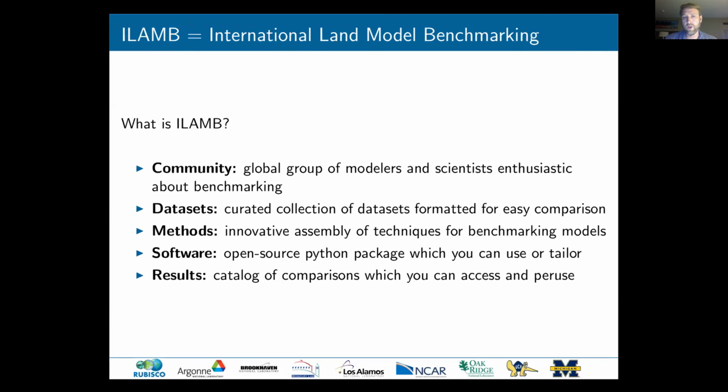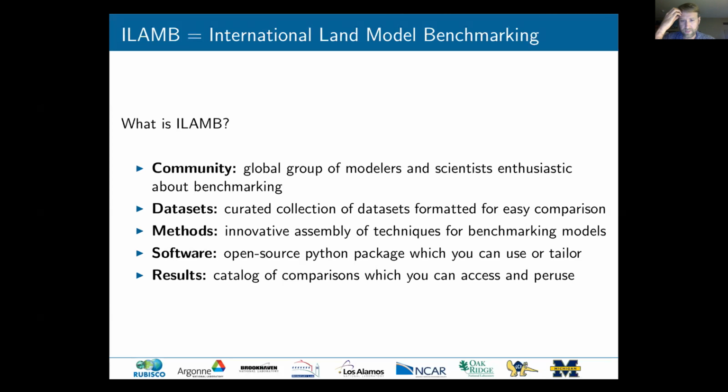First of all, it could be the community. So what we've tried to do is engage a lot of the global group of modelers and scientists and the measurement community as well, so that we can bring them all together and talk about how we can best constrain and measure and benchmark our models. Or, when you say ILAMB, you could also be talking about our data sets.